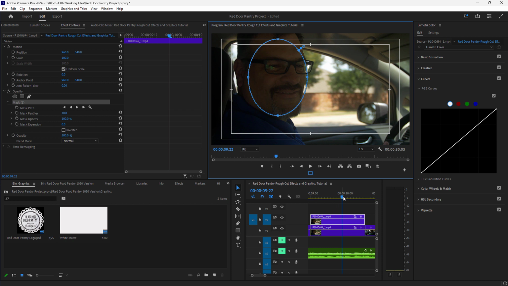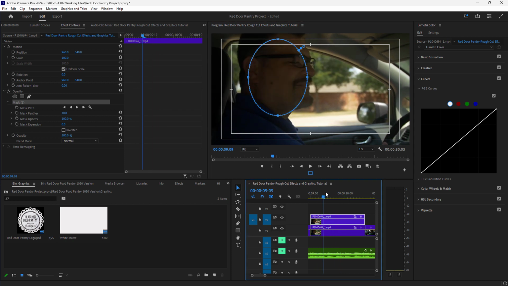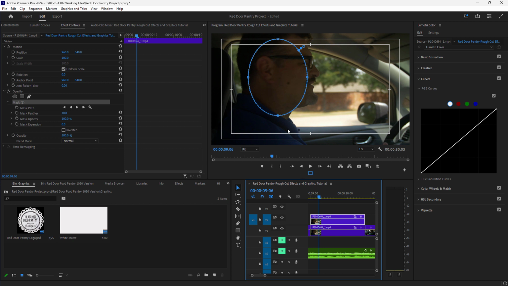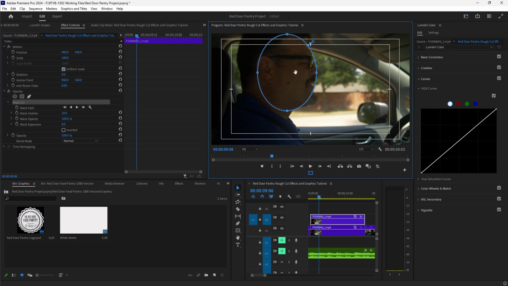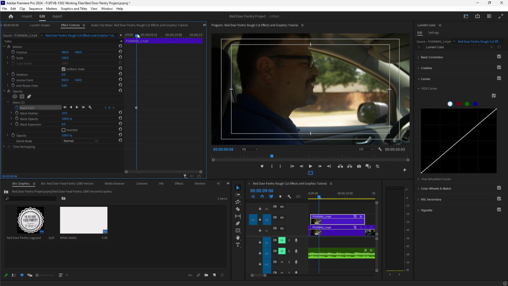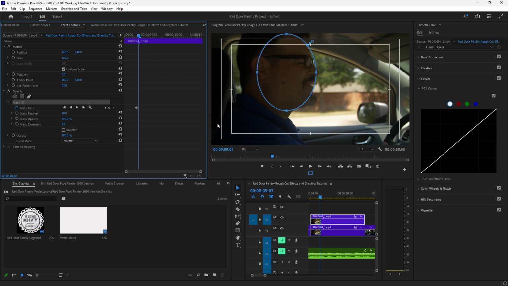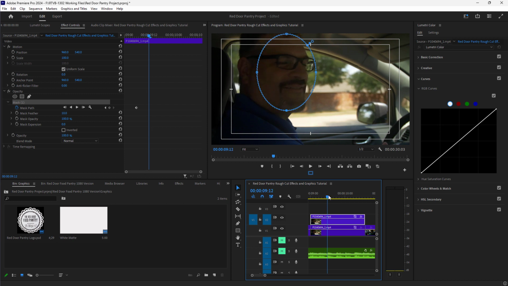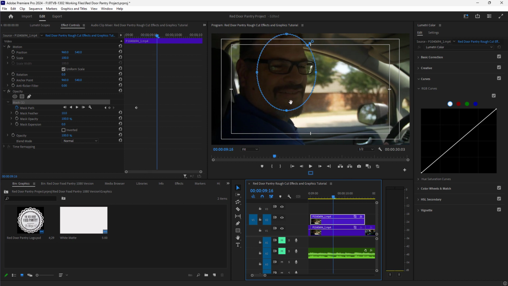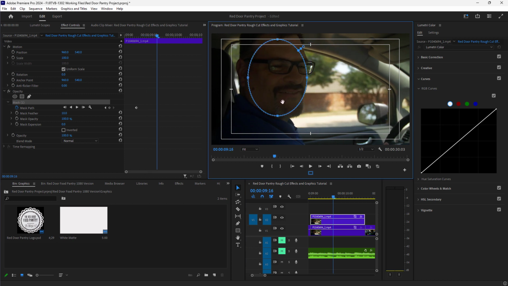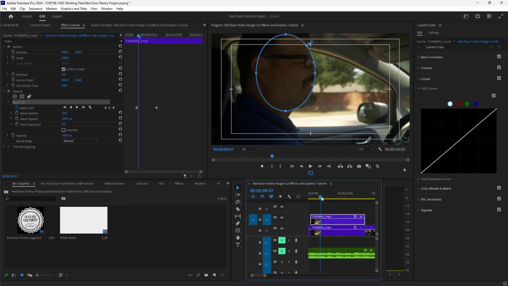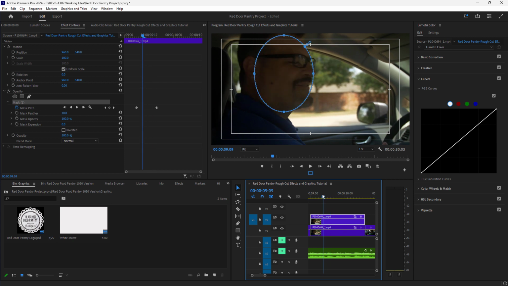here. Now we do have one small issue, and that is he turns his head, right? So we do need to animate the mask just ever so slightly. Okay, so we're going to maybe start it about right here, and then on my mask path again, I'm going to put down a keyframe, and let's come back here, and then I'm going to move forward to where he turns his head. And then I'm just going to maybe move it just a little bit. Just about like that. And let me just see this. And that seems to stay up with him pretty well.